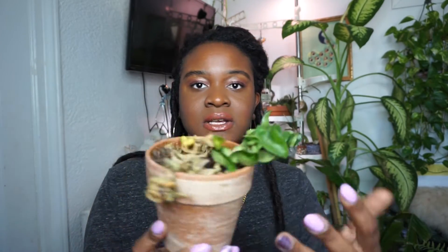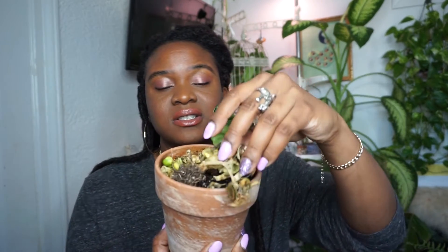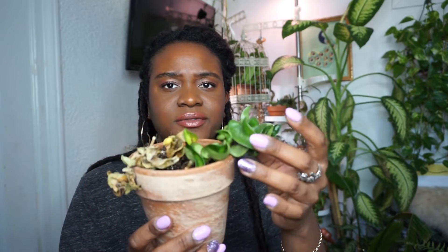The last Hoya Carnosa Compacta I'm going to show you is this one. I'm not too sure what was going on with this pot because all of a sudden just this entire strand decided to system malfunction. So I'm letting it do its thing — I'm not pressed. But most likely I'm just going to remove this one from this pot because it is quite large for just one singular strand. This will retain more moisture than the plant is able to absorb, which could in turn just cause a bit of root rot, which we are not trying to do.